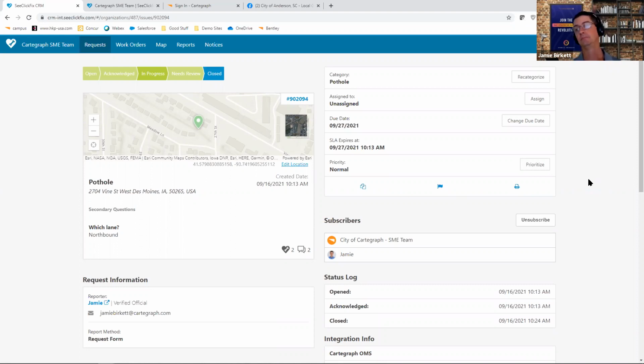All right, one more before we get going. Not sure what the answer is to this, so we may have to get back with this requester, but is there a translate to Spanish option for the customer side user interface on SeeClickFix? That will require a further follow-up. I am not sure about that. Okay, so Jerry, who responded to that, if you're listening, we will get back with you on that. Yep.